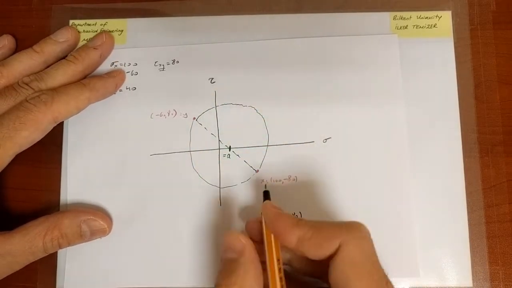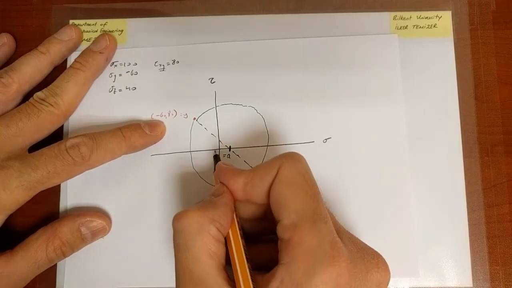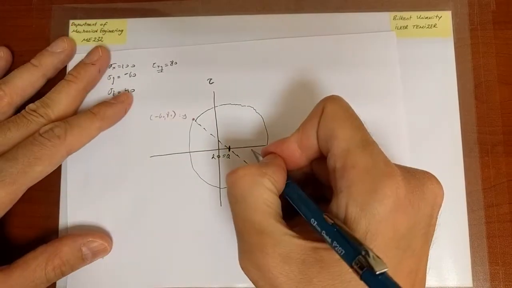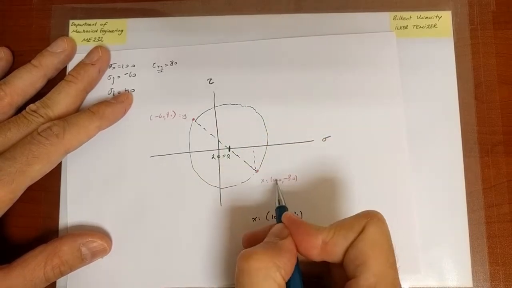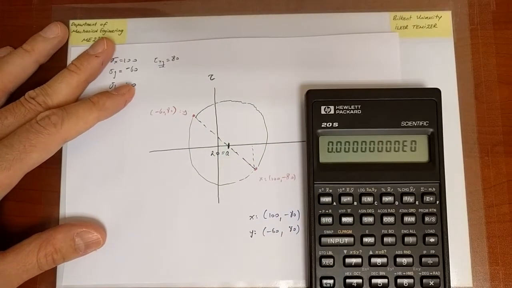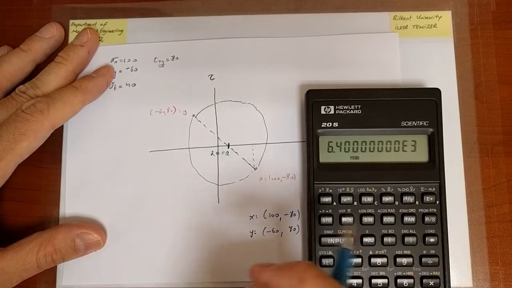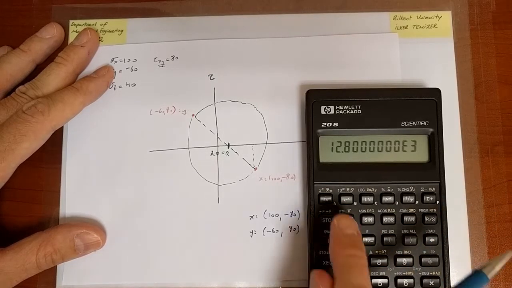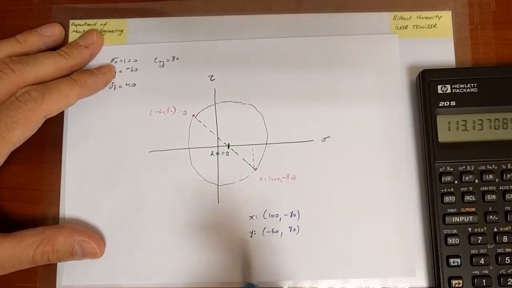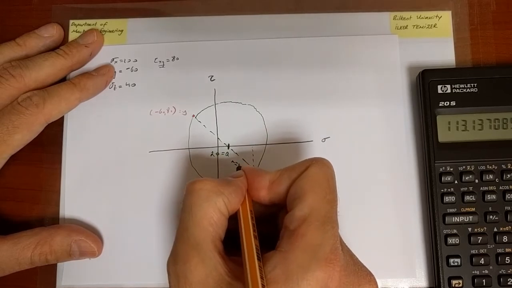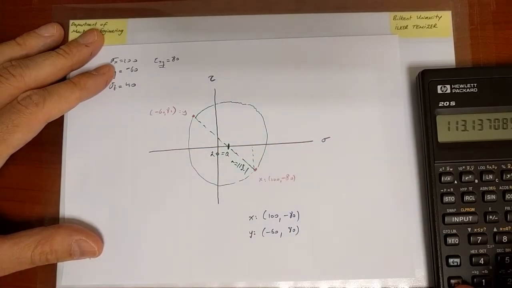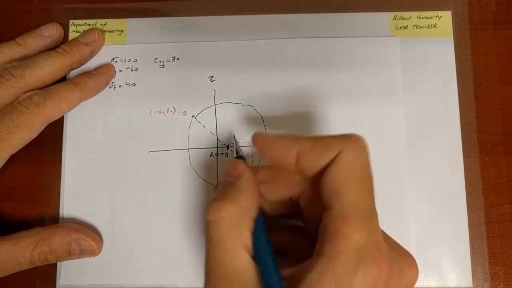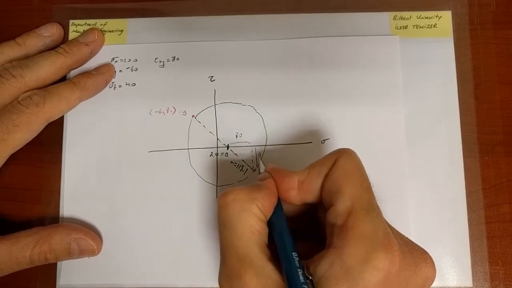So here I would have the center. The center is 100 plus minus 60 divided by 2, so that's at 20. I can easily identify the radius. The radius is going to be, if I project this down here, this distance is 80. So it is 80 squared plus, that distance is also 80, so 80 squared times 2, square root. So the radius is approximately 113.1.